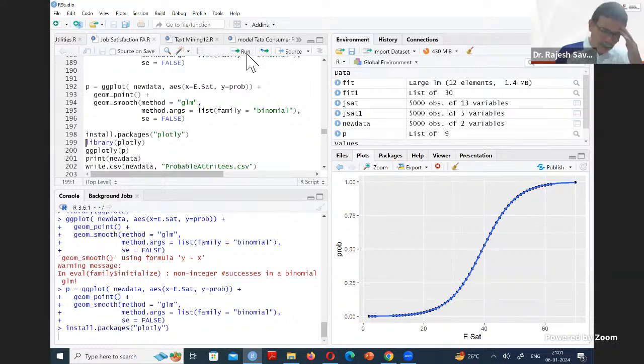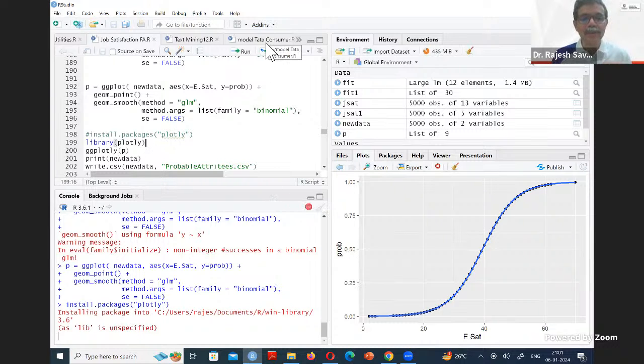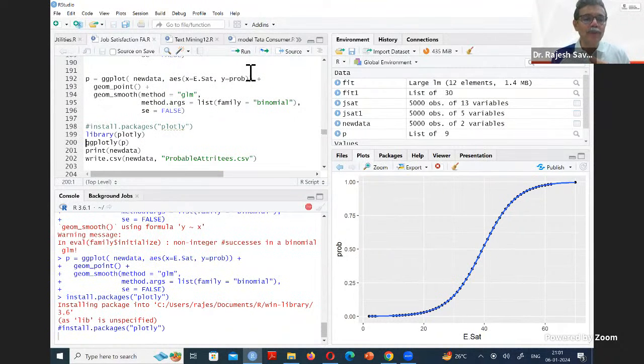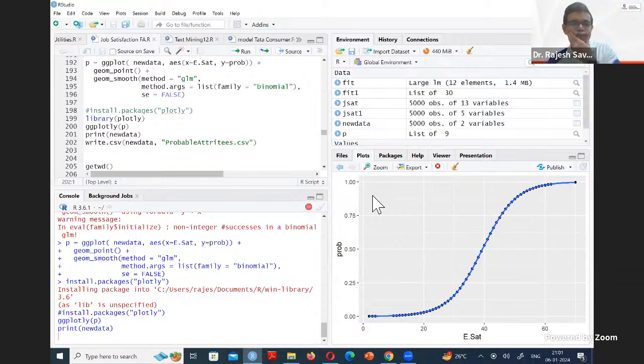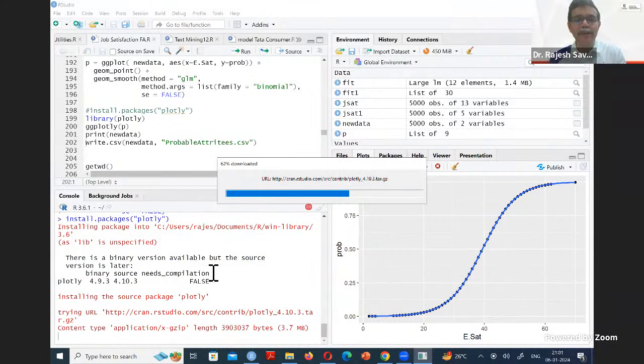Oh God, again I made a mistake. I already have it. I should not have installed it. I'll just save it so that next time I don't make this mistake. If I run Plotly here, again it will install. There was no need to do that. That's my mistake, guys, I'm sorry. It will take further more time. Yes, the installation is running.